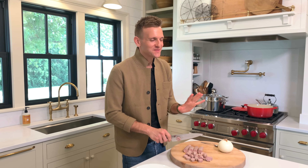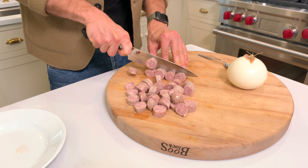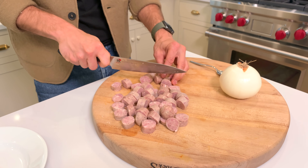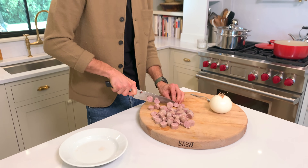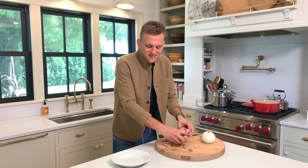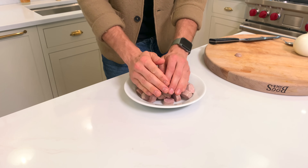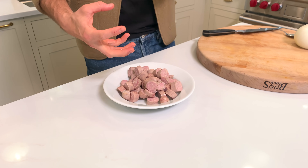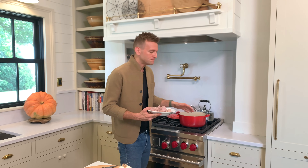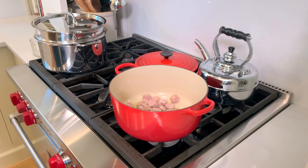While the squash and garlic finishes roasting, I'm chopping up some delicious Italian sausage. I like Italian sausage because it has more of the good spices like the sage and fennel that go with this dish. I'm chopping it up in links — you could use ground sausage, but I actually kind of like that heartiness of the links. It's fully cooked, but we want to brown it so it gets some of those good charred bits. I have a little bit of olive oil in the pan, I'm adding the sausage right in — it's already sizzling.